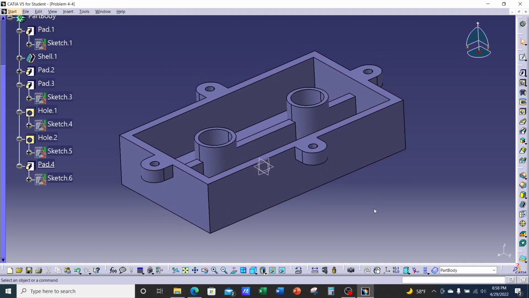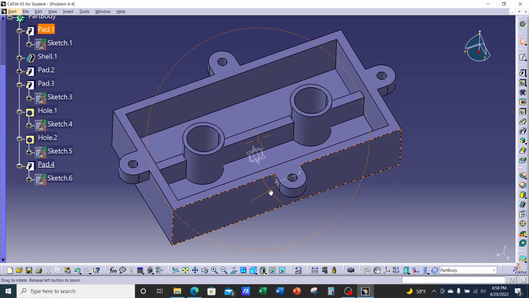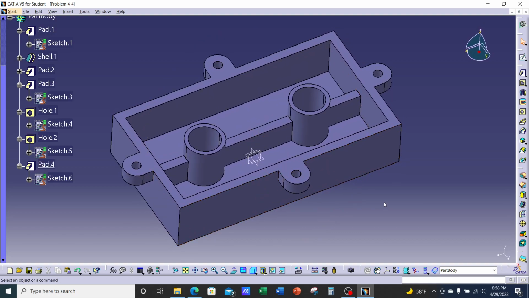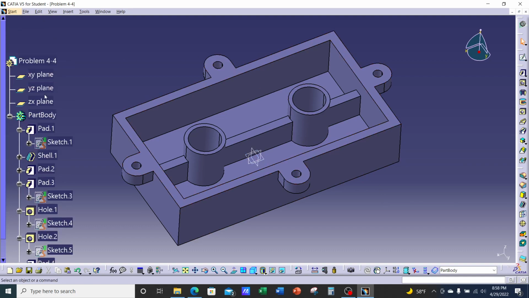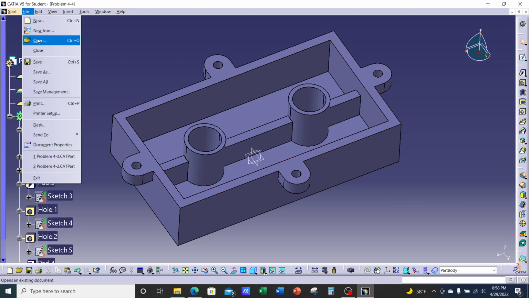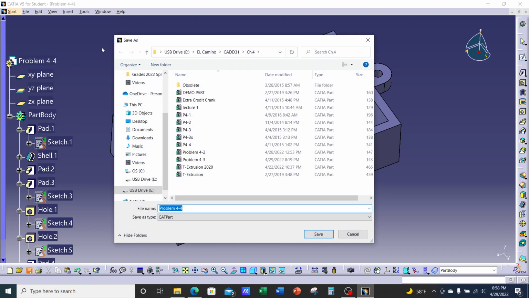All right, so the one thing that we are missing are fillets. I'm going to go ahead and save this first. So let me go File, Save. So problem 4-4, I'll save it in my chapter 4 folder and save it.